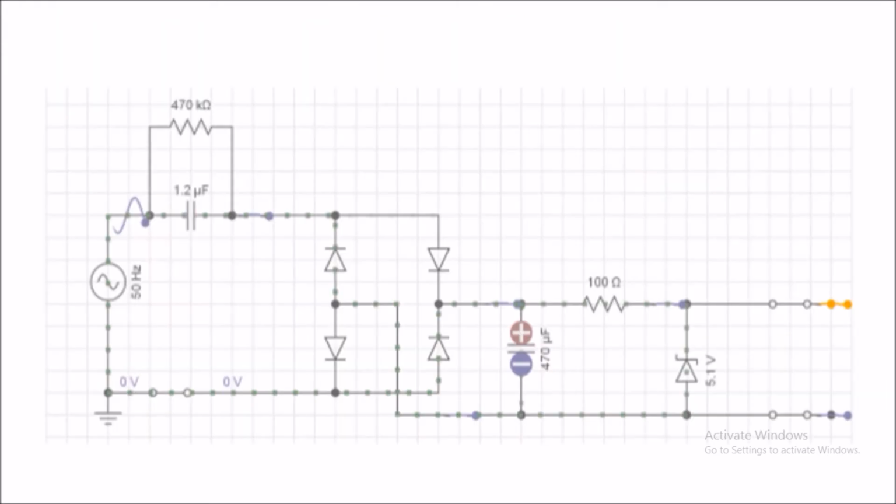And here is an example of an electronic circuit. We see the load at the most right side, which must be connected between the yellow and the blue points, and the Zener diode, which is connected in parallel with the load. So if the voltage is high and increases above the breakdown voltage, the current will pass through the Zener diode, so it works as a short circuit, leaving the load with no current passing through it, so I'm protecting the load. Okay.